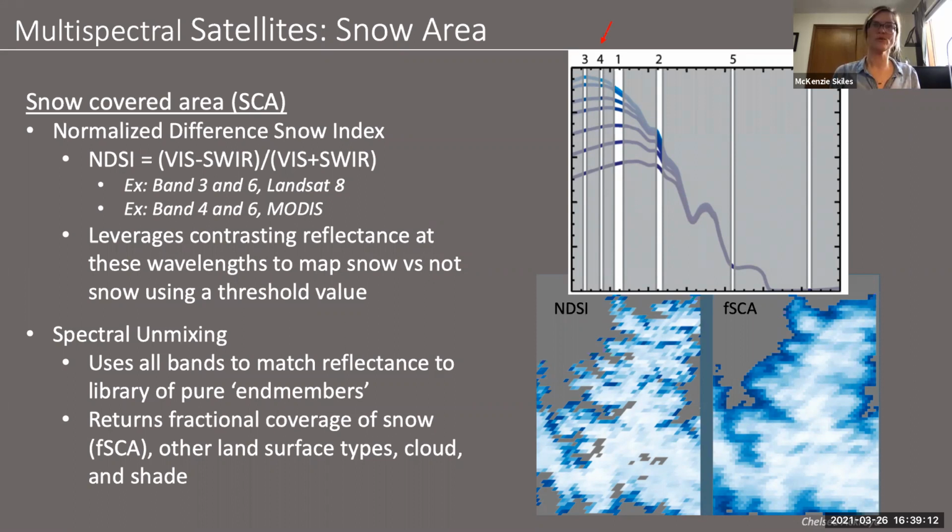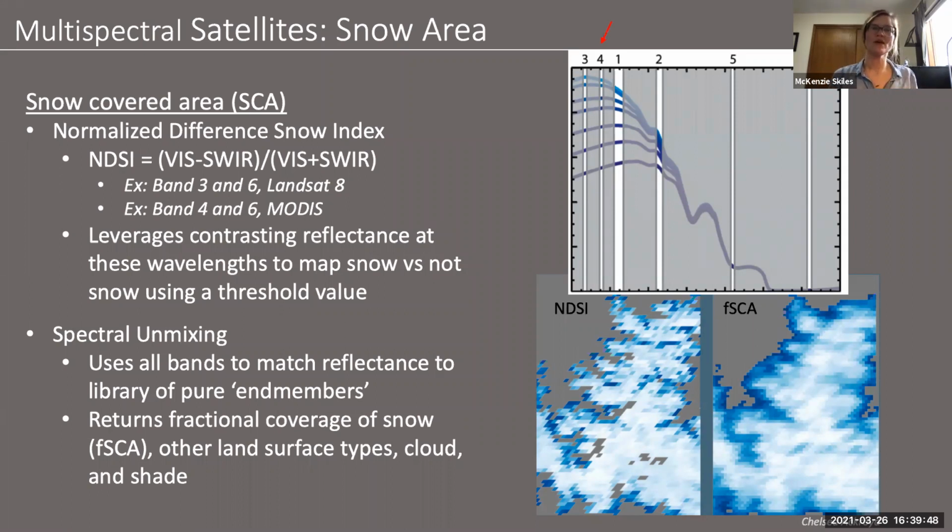One of the problems with this is that for a long time, it was primarily binary. So the pixel would get classified as either snow or not snow. You can think through the problem with that: at 500 meters with MODIS, for example, in the mountains, a pixel is almost certainly not purely snow covered. So it's usually what we call a mixed pixel, which means that it's snow and vegetation, or snow and rock, or snow, rock, and vegetation.